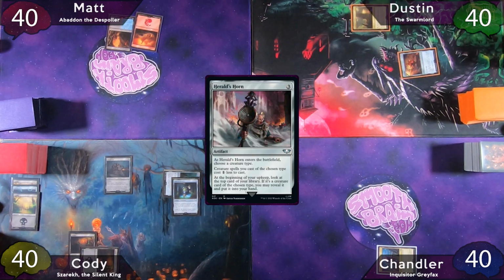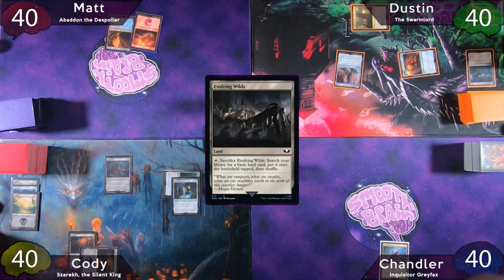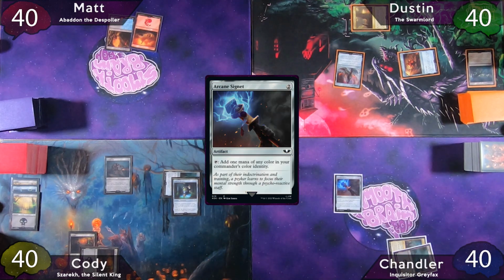Dustin will cast Herald's Horn on his turn, naming Tyrannid, and I'll announce his upkeep triggers with it if he actually finds something. He'll then play Evolving Wilds and fetch for an Island with it. The turn is then passed to Chandler, who plays a Swamp, casts an Arcane Signet, then passes.